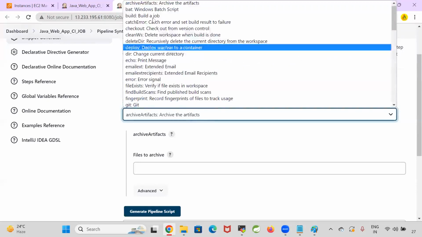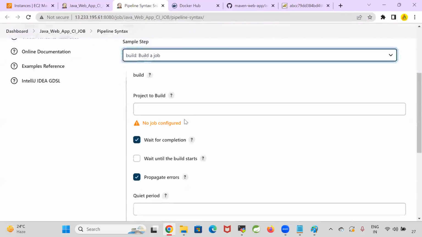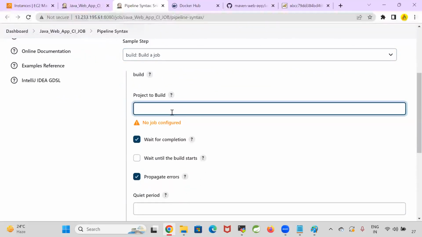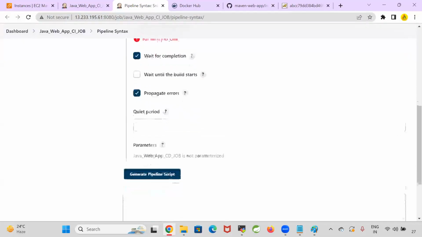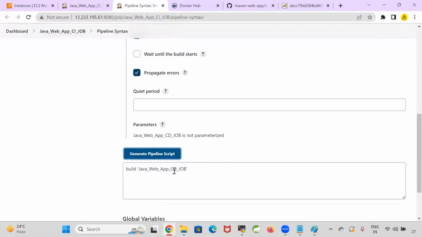So for this, build a job, project to build. Which build you need to trigger? The job that I need to trigger, that is Java web application CD job. Wait until build starts and propagate errors. Now click on generate pipeline script.